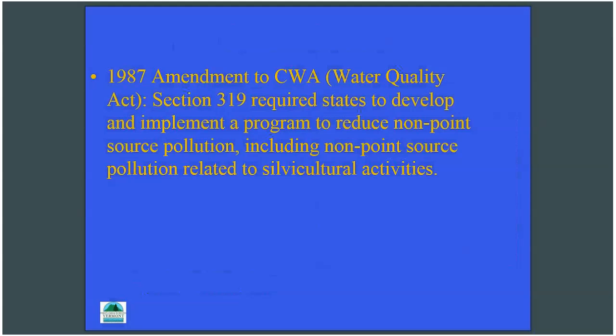As a result of the 1987 Clean Water Act amendment, state forestry agencies across the country developed water quality BMPs to protect water resources on forestry operations. Vermont's AMPs are indistinguishable from what other states call BMPs. They're all based on sound principles of water pollution prevention and supported through research conducted on U.S. Forest Service experimental forests, such as the Hubbard Brook in New Hampshire, the Coweeta in North Carolina, and the Fernow in West Virginia.